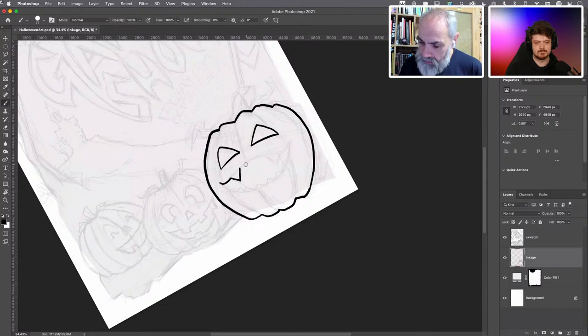Also, I'm going to point out that if I was in the other studio, I would rotate the Cintiq around, which would make it easy for me to work, but I can't do that here because I've got the screens for the streams and everything else on the top.